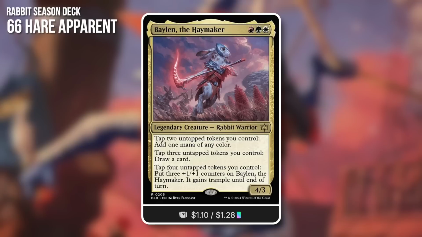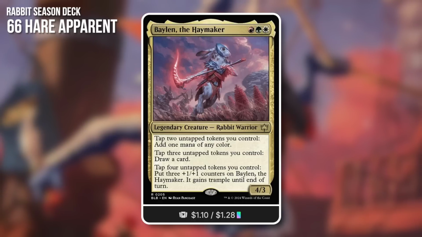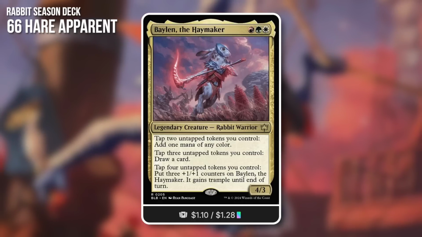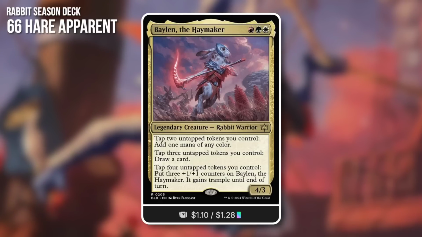That being said, this build, again, it is a quote-unquote joke build, right? You're going super hard into Hare Apparent. If you wanted to really pare it down, you probably would take out, I don't know, a couple of these 66 Hare Apparents so you can include some other things in the build. That being said, if you are leaning super hard into being like, yeah, every card I draw is a Hare Apparent, and then you play it with other Hare Apparents, you can do crazy things with this.